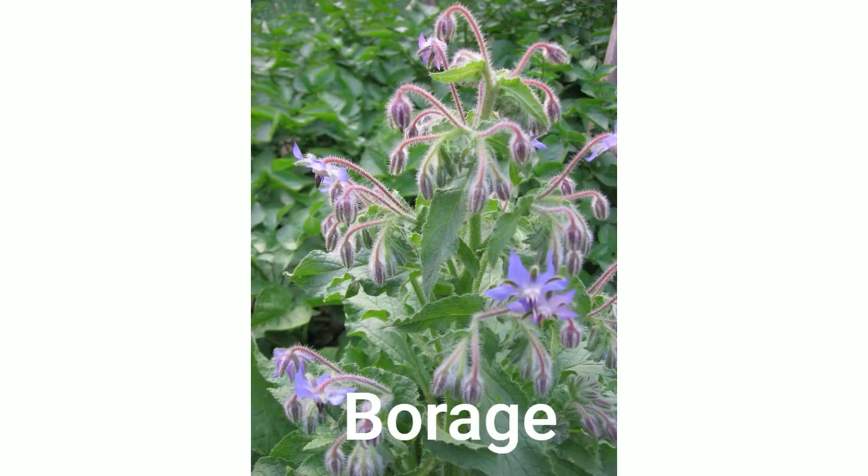Borage has a very different flavor. I grow borage in my garden for the beautiful blue color of the flowers and the fact that they're edible. I describe the flavor as being a little bit cucumber-like, and they're really nice in mixed drinks or even a glass of water. I've put one flower in each section of an ice cube tray, poured water on them, frozen them, and served them that way. Like they say, cool as a cucumber — very refreshing and beautiful.